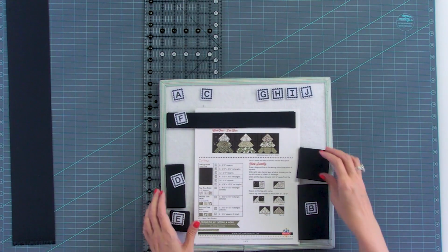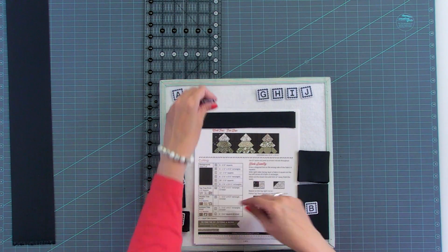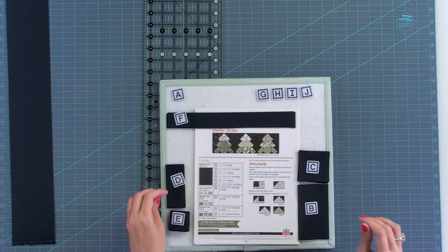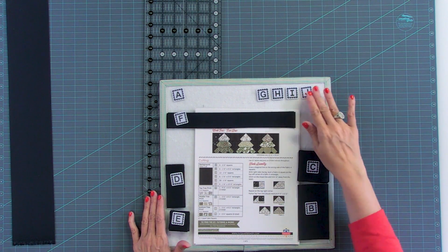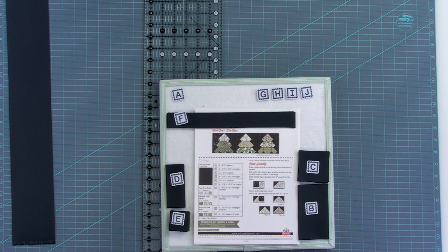And I just put them on my design board just around my pattern so I can still see what I'm doing. And I don't necessarily keep them in alphabetical order when I use my design board or my alphabetes, because when I sew, I just find what I need.